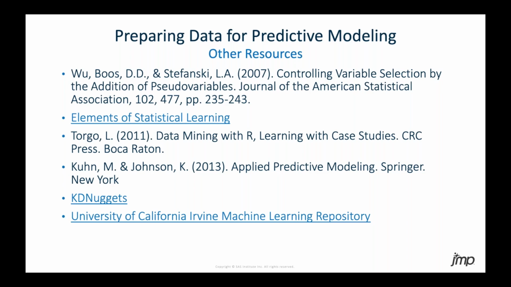I mentioned two general data mining or predictive modeling books that I like. There's many more out there. These are two that I seem to reference a bit. There's Data Mining with R, a case study based approach, and then there's the Kuhn and Johnson Applied Predictive Modeling. Good books. If you don't have books on data mining, check them out. They do talk about some of the things that I had mentioned as well, which is a nice thing about the books. And then the two websites that I had mentioned: the KD Nuggets website and then the UC Irvine Machine Learning Repository.